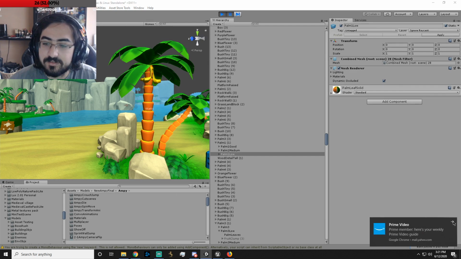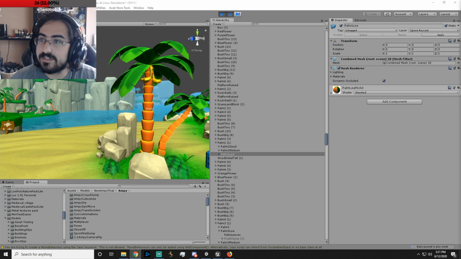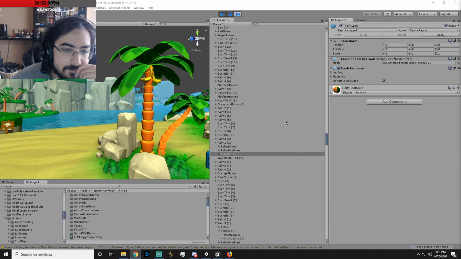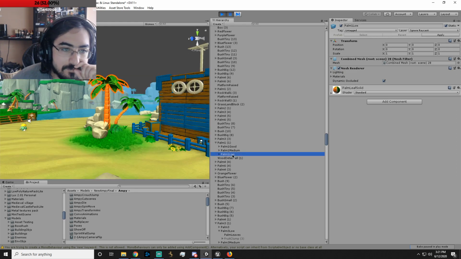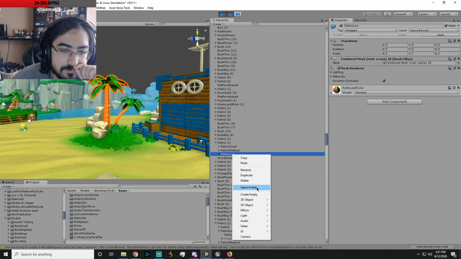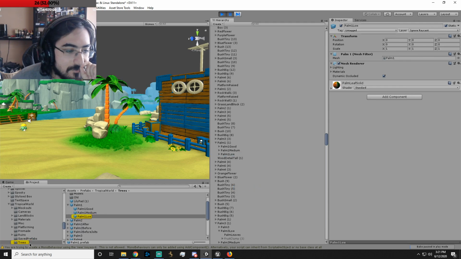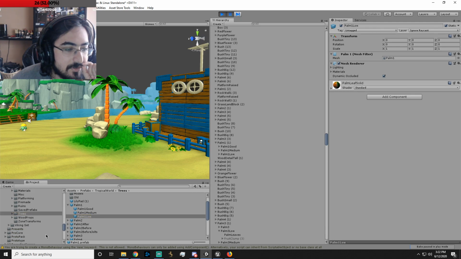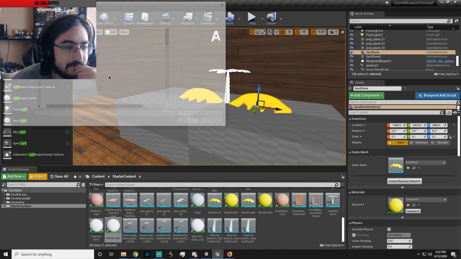I wish it was easier for me to figure out where all of this stuff is, though. Alrighty. The prefab is in Tropical World, Palm Trees Low.